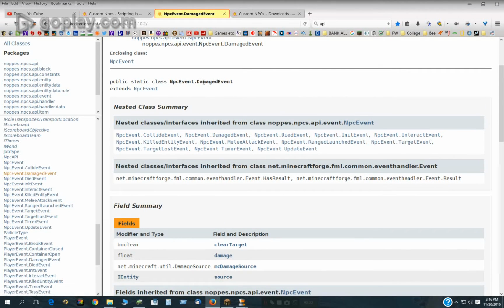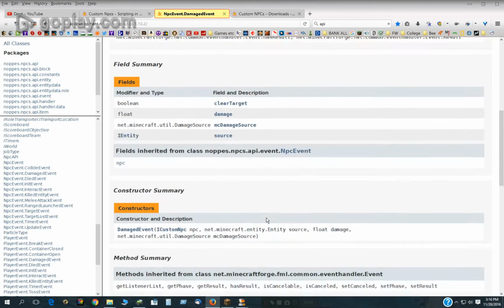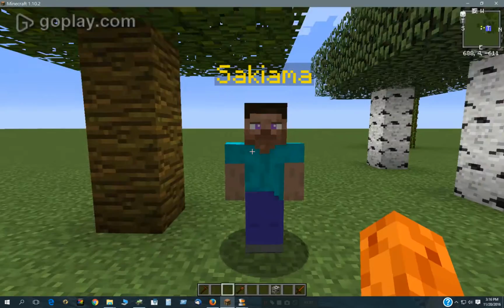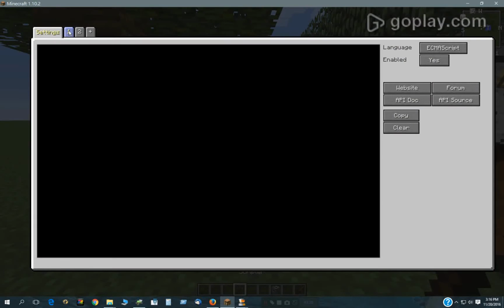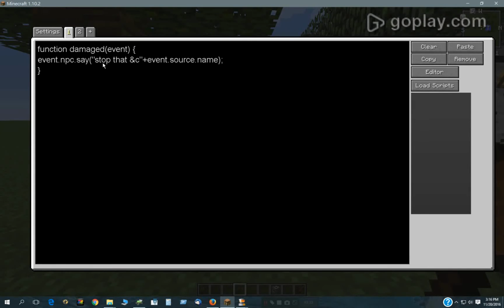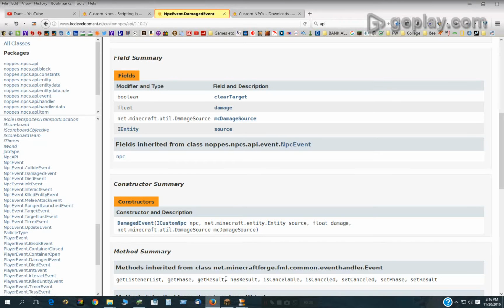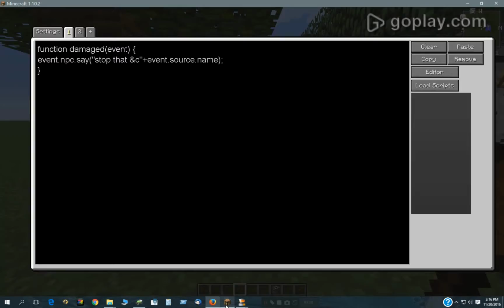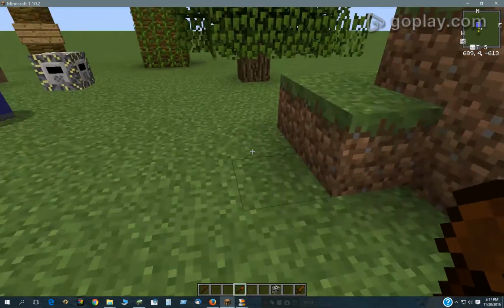So this is the function, function damaged. That's the event source, and name is, you can either say name or get name. That's kind of a shortcut for get name. So source is the name of the entity that does it. You do this somewhat and you'll learn how all this goes together, but these are some simple examples.